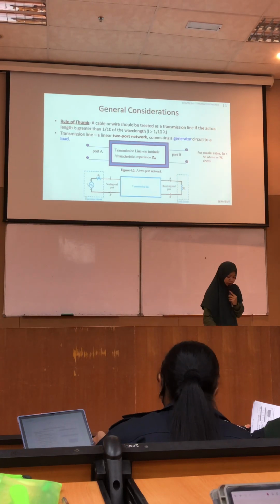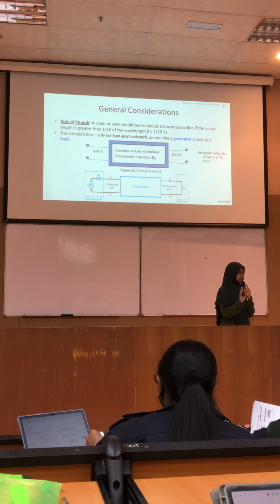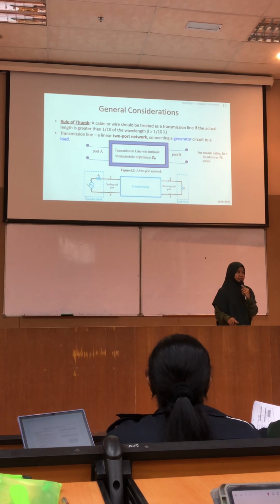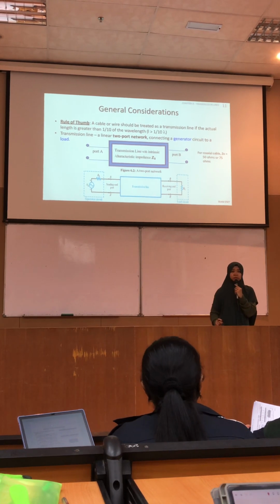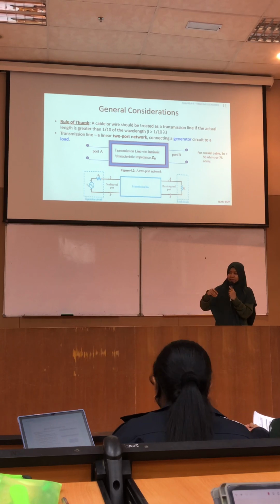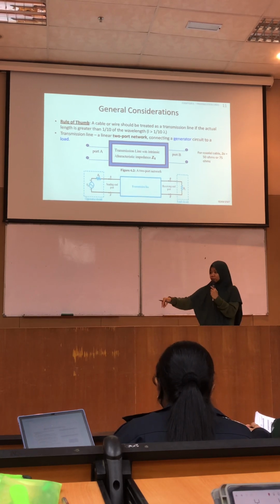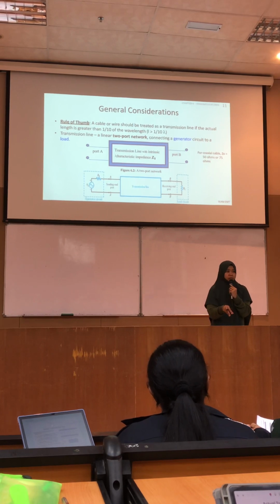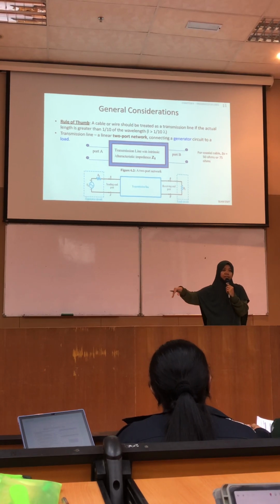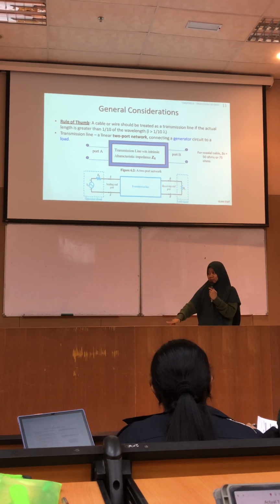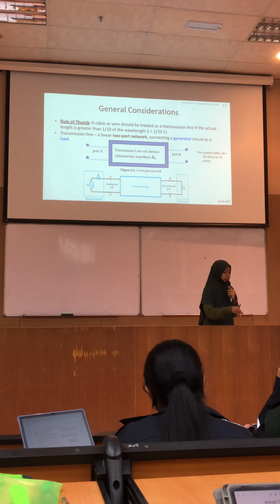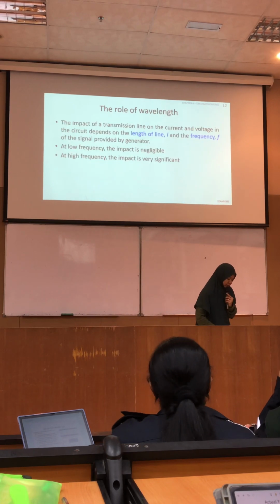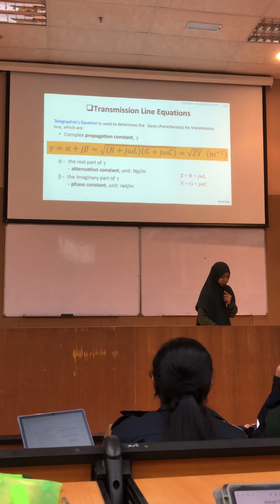So I don't want to derive any circuits in the transmission line. We will just plug and play, use the values only. But the main thing is that you understand the basics. Why you have to learn circuit, why you have to learn electrical machine, why you have to learn power. Why later on there is renewable energy, one source of power basically. Why you have to learn electrical machine, etc. The role of wavelength comes afterwards.